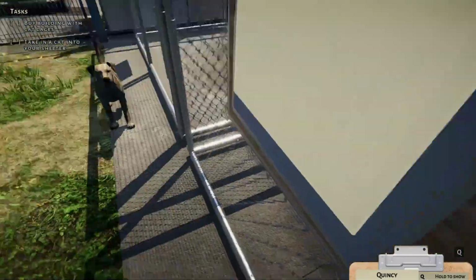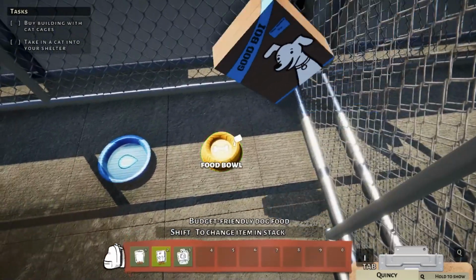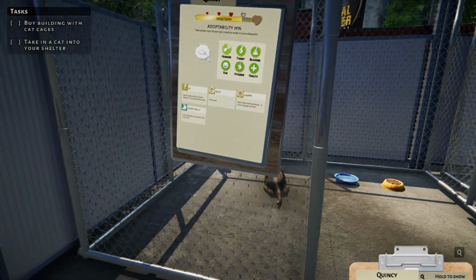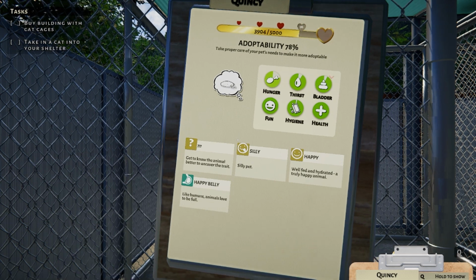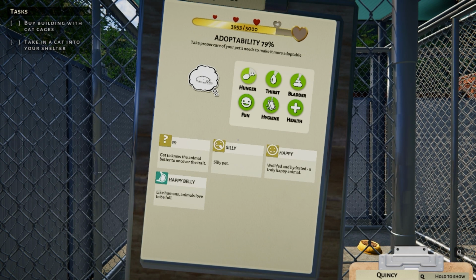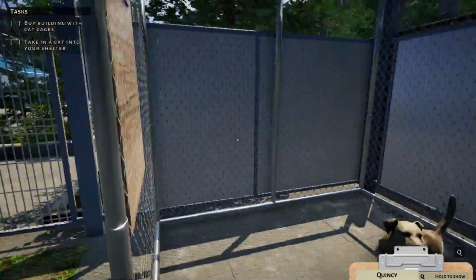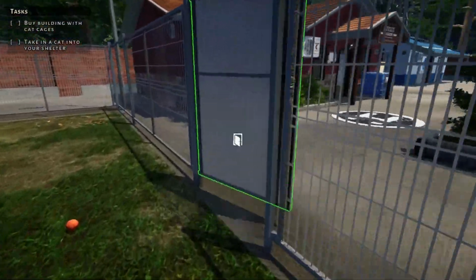All right, Quince. It looks like you're still a bit hungry and thirsty, so let's pick you up. And we'll put you down. I'll get you some food. There you go, big guy. He's silly. I'll leave Quince there for a bit. Oh, he's up for adoption. I don't know what his... Oh, he's energetic. Okay.